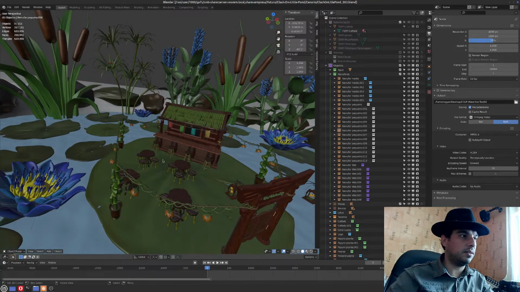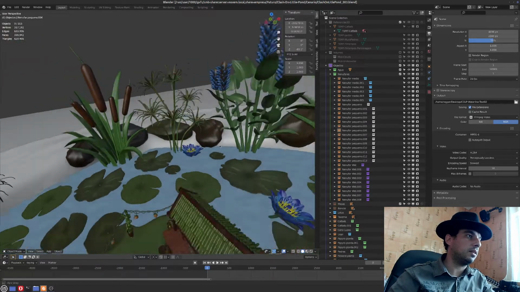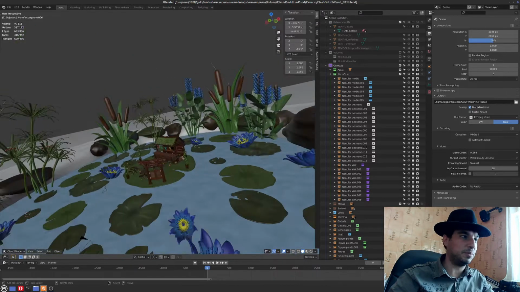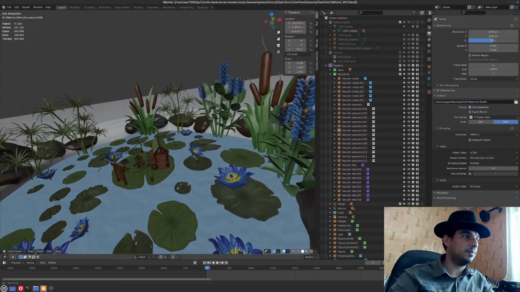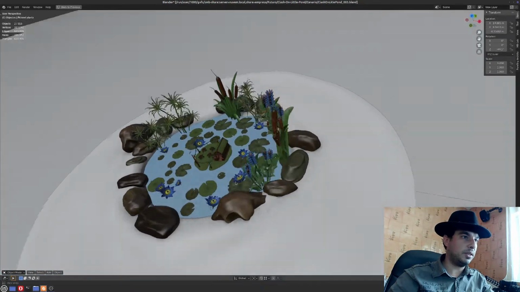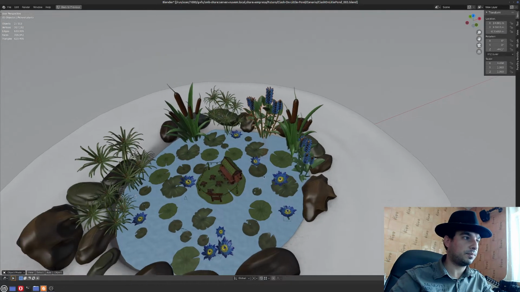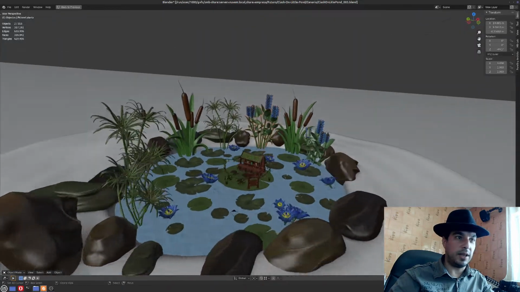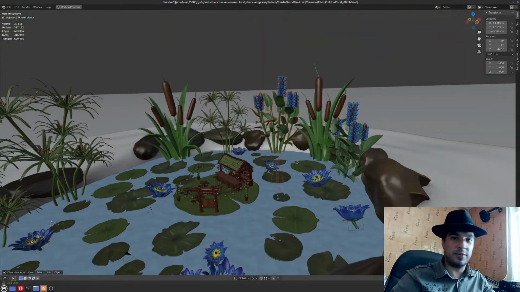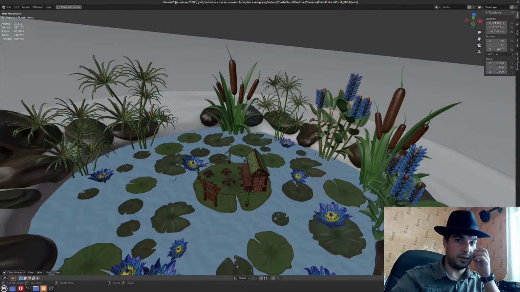I have here on the screen a bunch of plants and lake plants that Root Perdiz made. As you can see, they are now layered randomly on the scene, so I will rearrange these so it can be better placed. I'm the guy that usually rearranges the assets and makes the scenery look as good as possible.